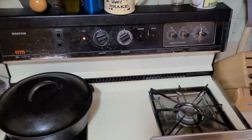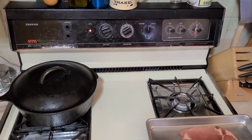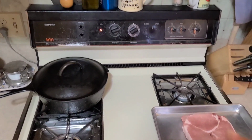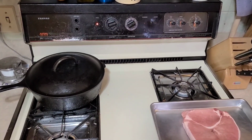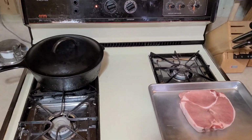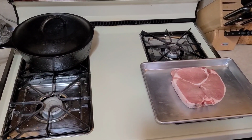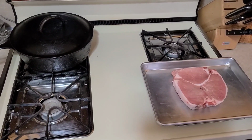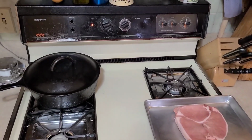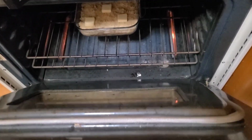Now, if you have an old gas oven like we have, and we love this old oven because it's a workhorse, you won't necessarily know when your oven comes up to heat. But with the propane oven, if you start hearing the propane cycling on and off, because you'll hear like a little poof when it comes back on, there you go right there. You know it's up to temperature if it's cycling on and off. So we're going to get this cobbler put in.